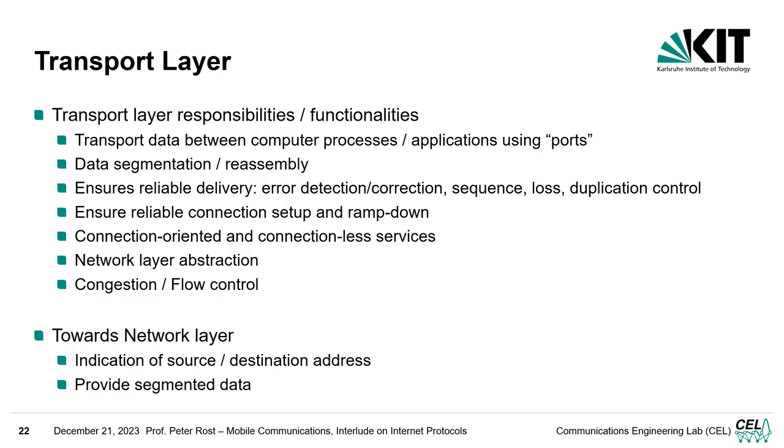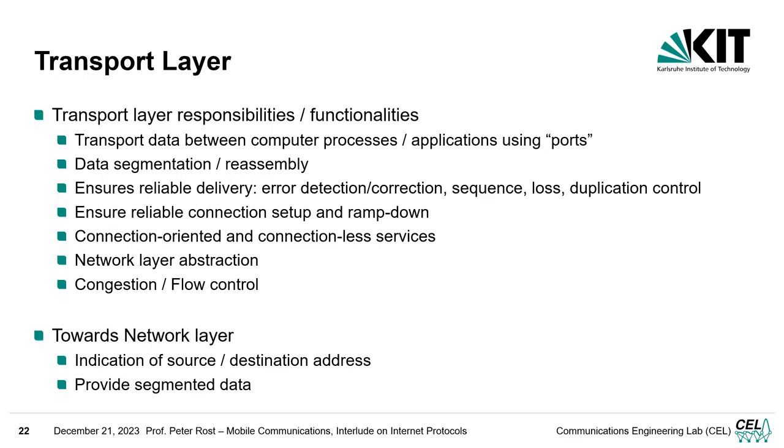Because now imagine if you would not have the transport layer and only an IP connection, and you get some data. It would be very difficult for your computer to identify which of the applications running on your computer, like a web browser or your email program, is actually responsible for processing the data that has just been provided. For this we have so-called ports. To every IP address you can assign so-called ports where data can flow in and flow out.